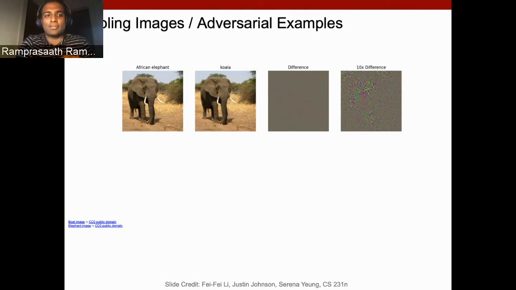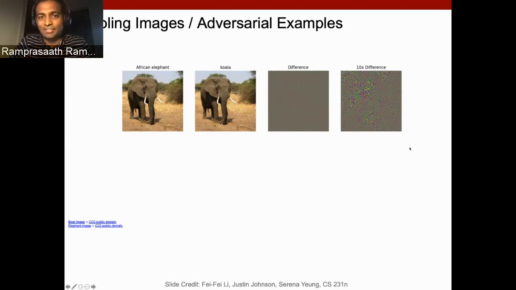We update the image, and you do this enough times, so the prediction actually changes from an African elephant to a koala. But here you can see that the difference is very minute, yet the network seems to have completely changed its prediction to say that this is a koala.